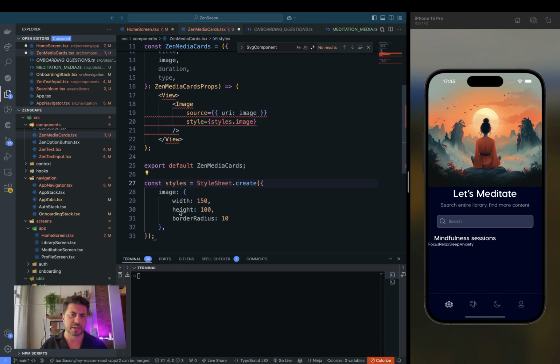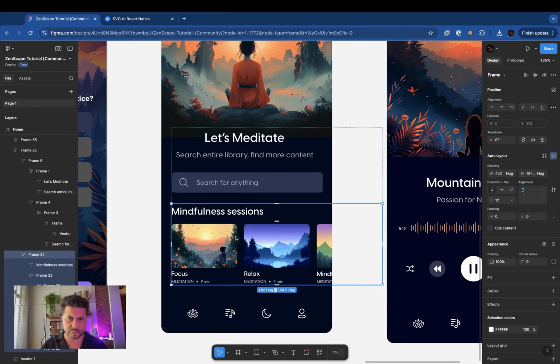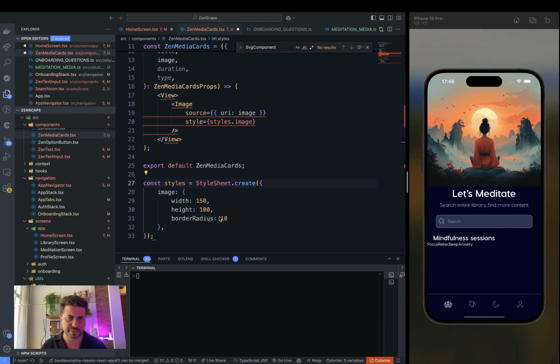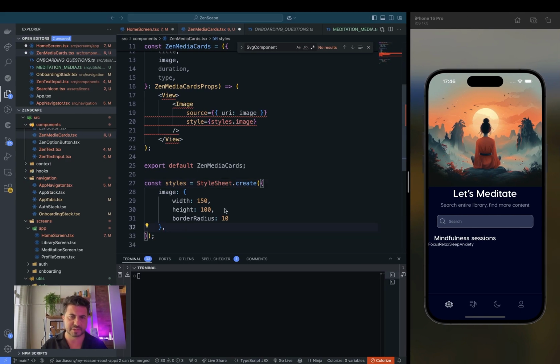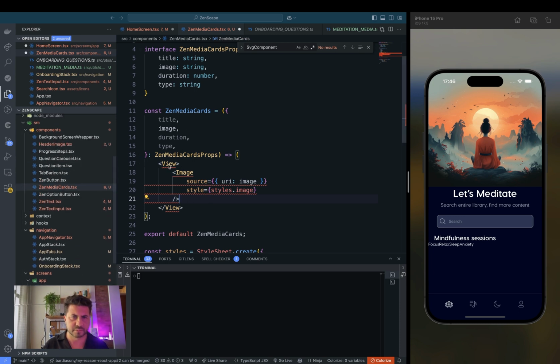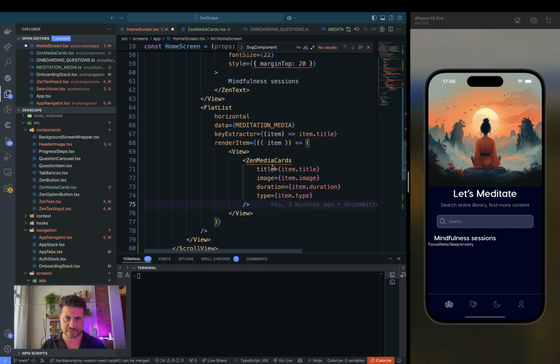Okay, important style sheet. I just put a width of 150, height 100, and a border radius. If you see here, if you have this width of 150, height of 100, I just put it there. Same dimensions on the image. I'm having this. I probably didn't import view and image from React Native. We haven't saved this actually. There's something wrong here as well. We haven't imported this.